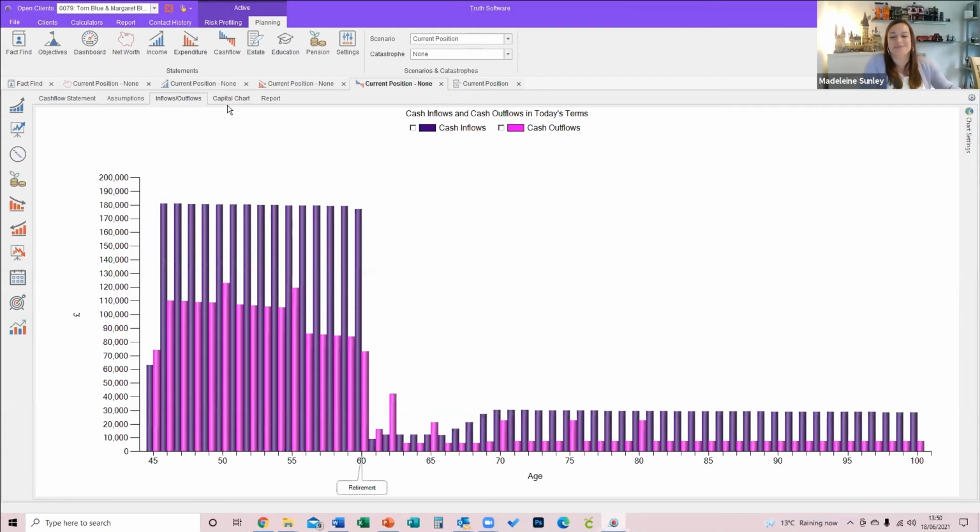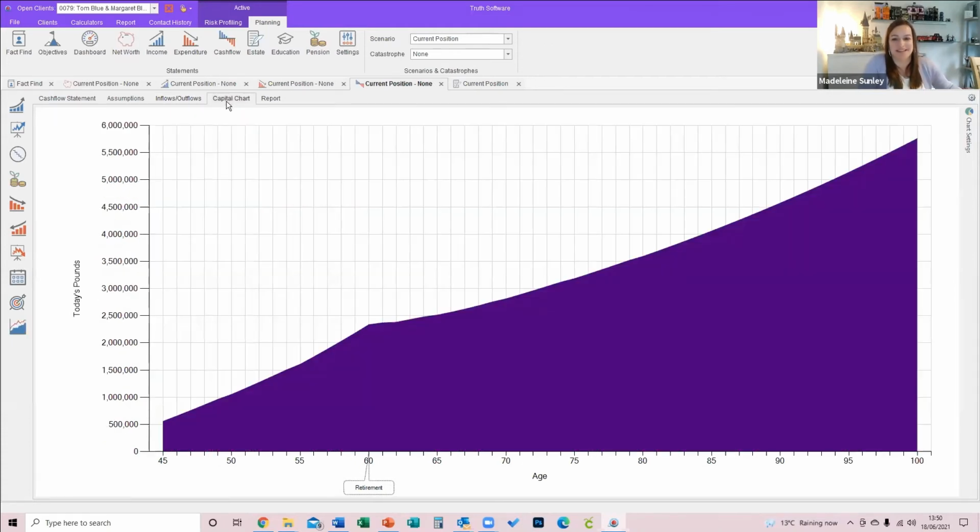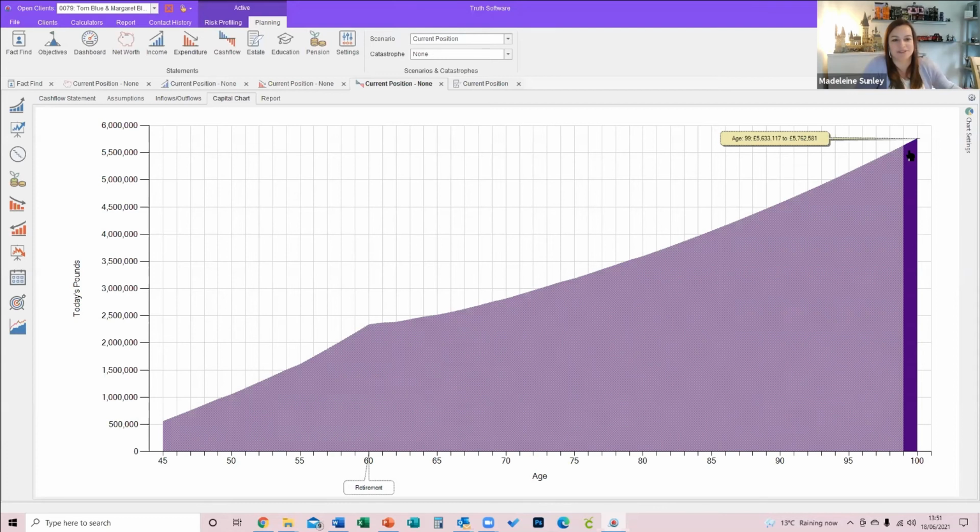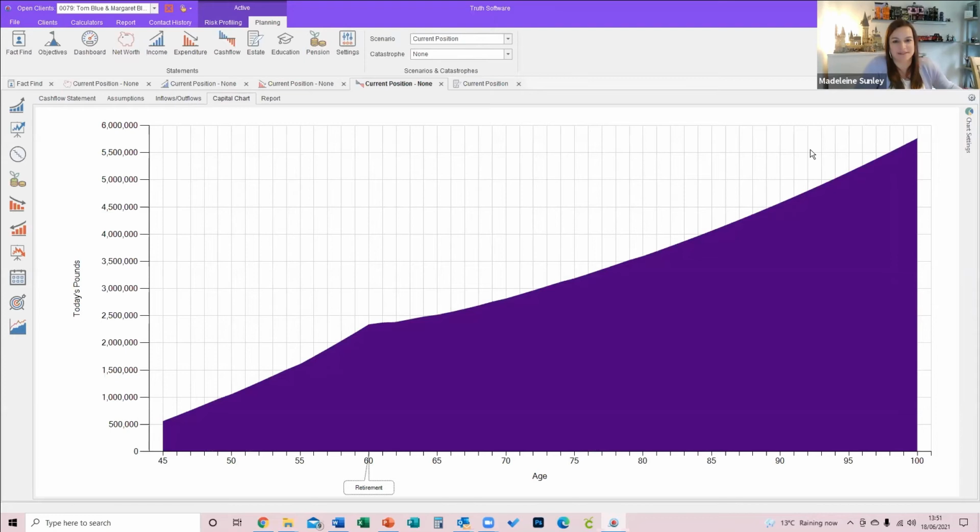So then the next one shows your capital chart, so it shows how much money you've got. This one literally just shows a massive block of colour. I quite liked Buoyant's, the way it worked it all separately, so you could see it. But this shows it all in purple. So you can see for them, they've got way too much money. They really need to sort themselves out, because otherwise, by the time they get to 100, they could potentially have like 5.6 million, and they would have their houses, because we've kept both of their buy-to-lets. So that's a massive problem.